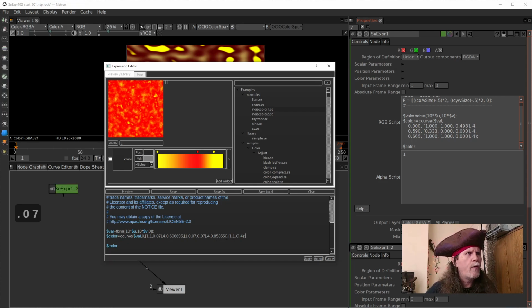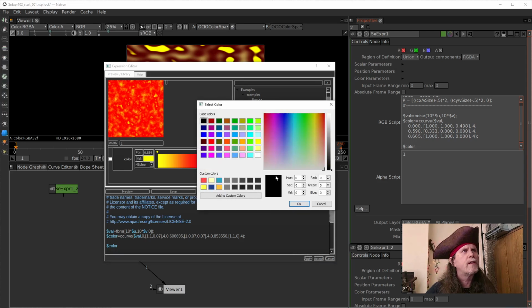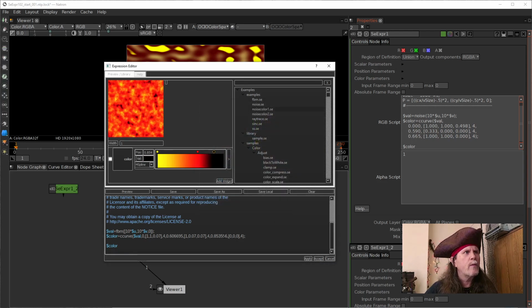And then over here for the last color, we want it to be black, which means that we select the last one and say, okay, instead of yellow, we want it to be black, and then we get 0, 0, 0. So here's our gradient, and we can pull these bits around until we get something that looks more like what we had inside of Natron as far as color.